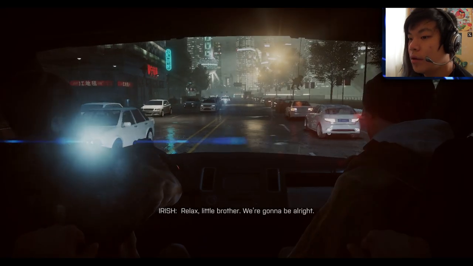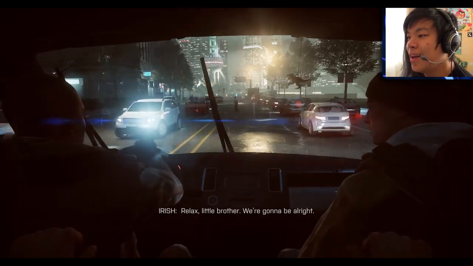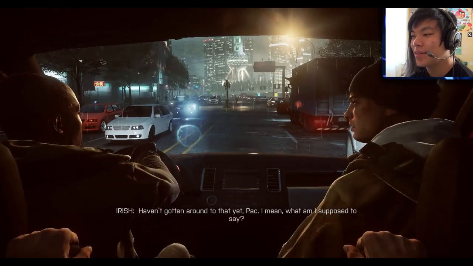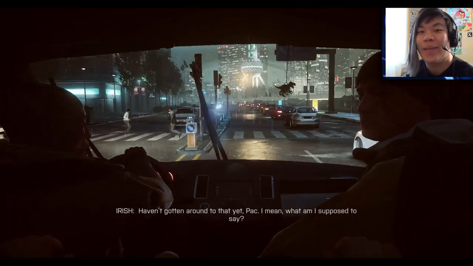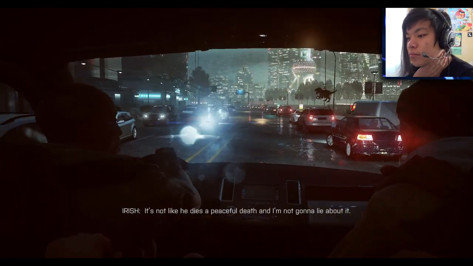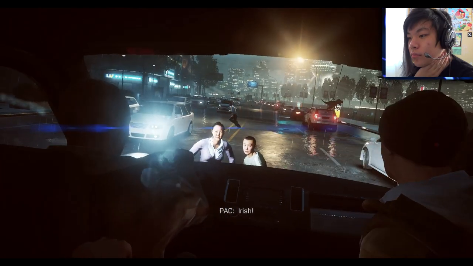So that was it. Hope nothing happens to the car. Relax, little brother. We're gonna be all right. Little brother. Ah, I like that. I like that dinosaur keychain on the car. It looks really cute. What am I supposed to say? Really cute. Not like he died a peaceful death, and I'm not gonna lie about it. Come on, Cindy, bingo.